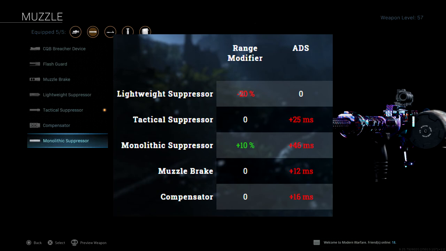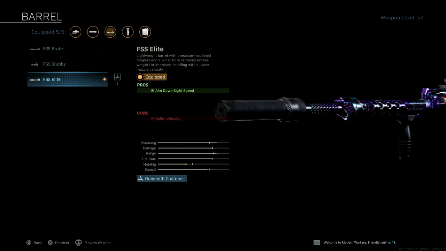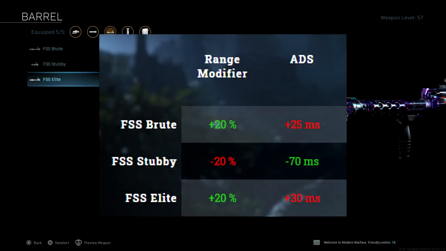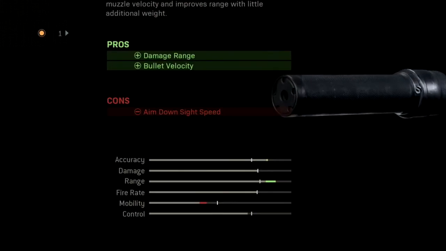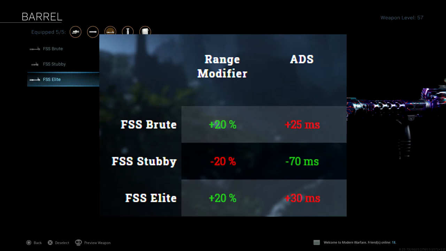And I know the monolithic suppressor also gives you 10% more range, but the MG34 already has good range, so why sacrifice more ADS speed and aim walking steadiness for more range when it's already good? And finally, the reason why I am running the FSS elite barrel over the FSS brute is mainly because they both give you the same range increase, and that is 20% more range. I know it says that the FSS brute gives you a lot more range than the FSS elite, but it actually turns out that that's wrong.